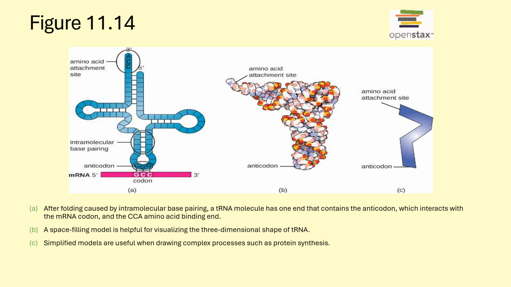And so this is showing in red, or pinkish down here, once again, your mRNA. This bluish color here is your tRNA. Right down here is the anticodon region, where it is binding to the codon. At the opposite end right here is the amino acid binding site. That's where the amino acid is going to attach. There are different ways of drawing this. This one under A on the far left is probably the most traditional classic drawing of it.